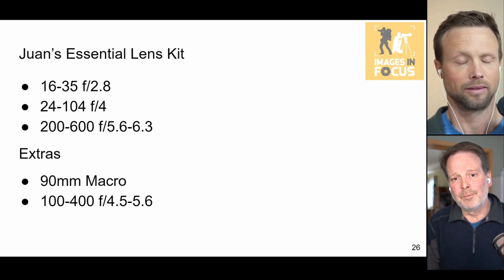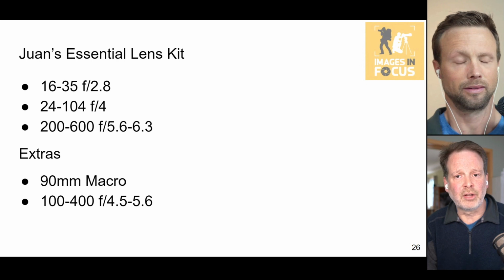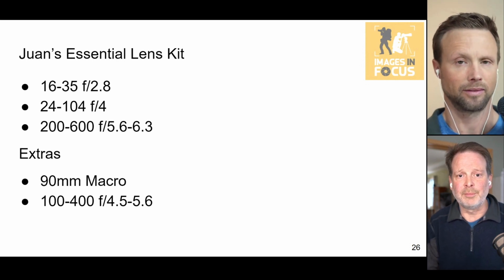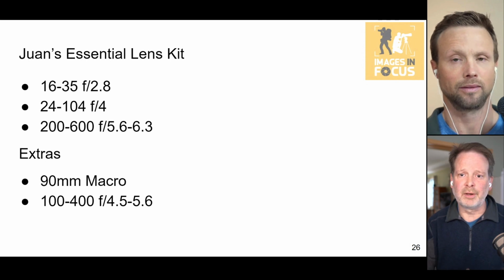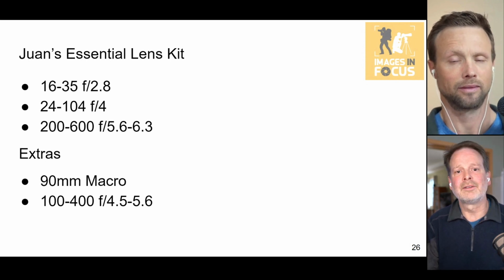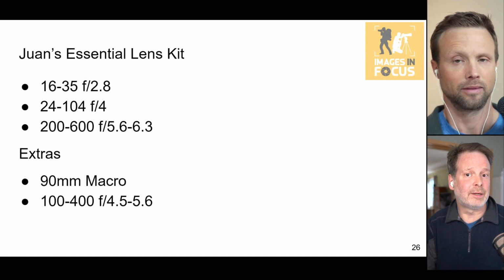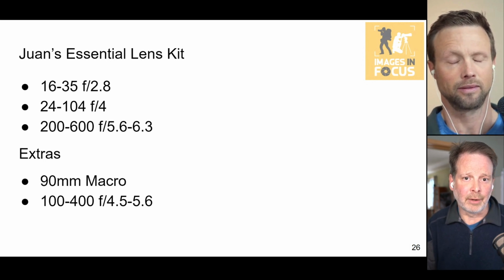One of the great things about the 100 to 400, as we talked about earlier, is that it allows me to focus a lot closer than the 200 to 600. So when I'm shooting subjects that are up close, like butterflies, dragonflies, flowers, things of that nature, the 100 to 400 is a very versatile range.